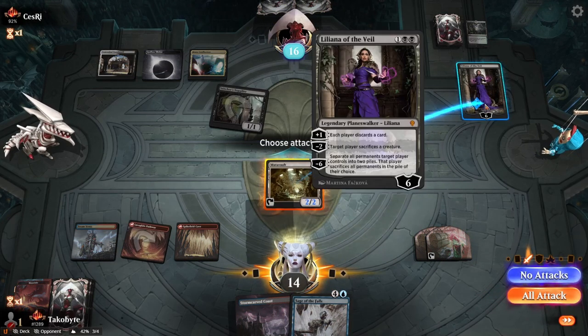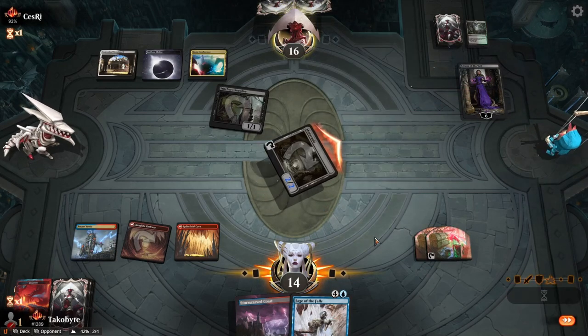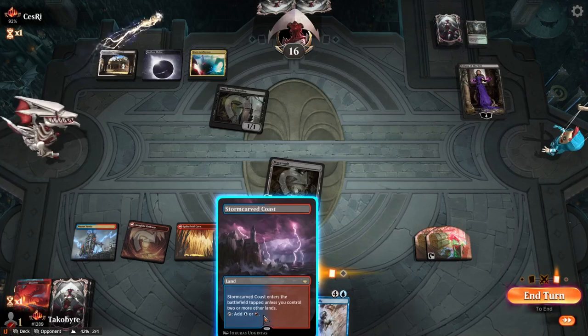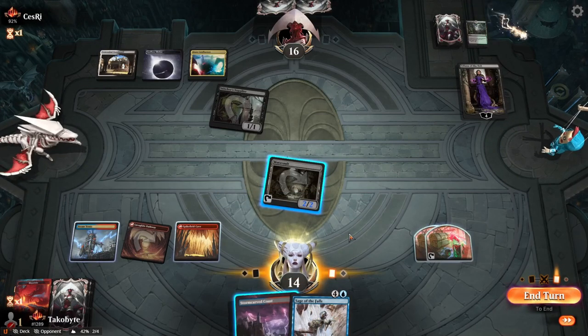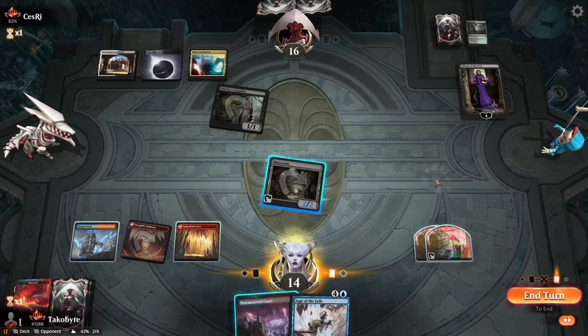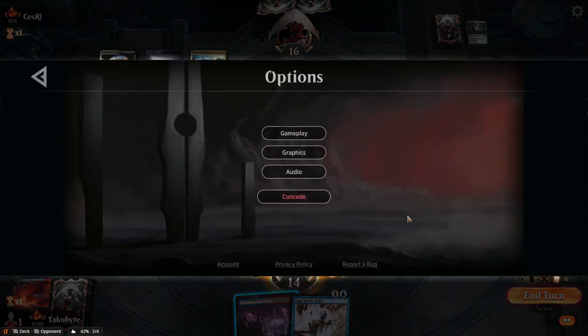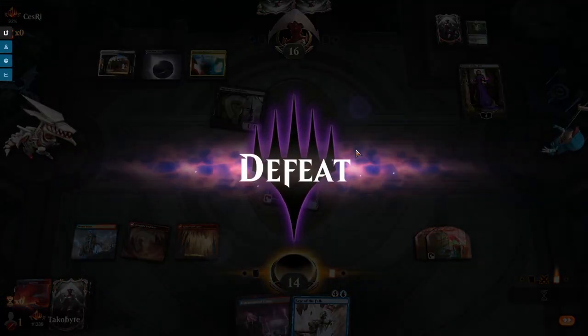Because now the problem is Liliana is gonna keep upticking, right? But no, then we have to discard a land. That means we don't have 5 mana to Creativity the 2 treasures. So yeah, I think that's a loss.